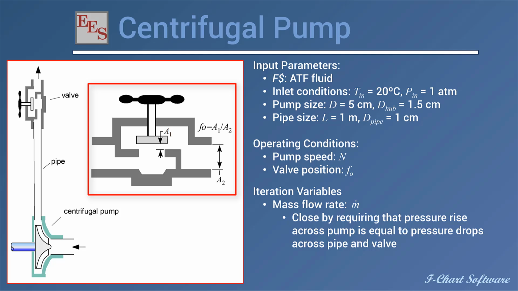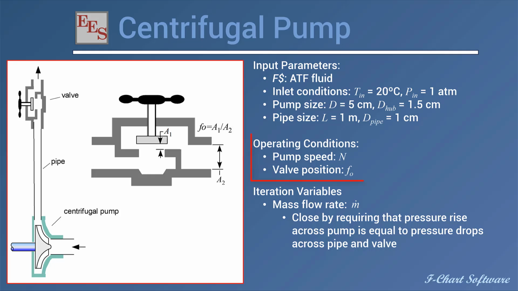It's going to be a globe valve, but I can adjust the position of the stem in order to change the area at the seat, and then change the restriction of the globe valve. So those are my inputs. They're not going to change. The things that I might want to adjust would be the pump speed and the position of the valve. So this F0 parameter is the ratio of the seat area to the inlet area. So that would start at 1 and go down from there. Actually, I guess it could be greater than 1. But as you close the valve, that's going to go towards 0.